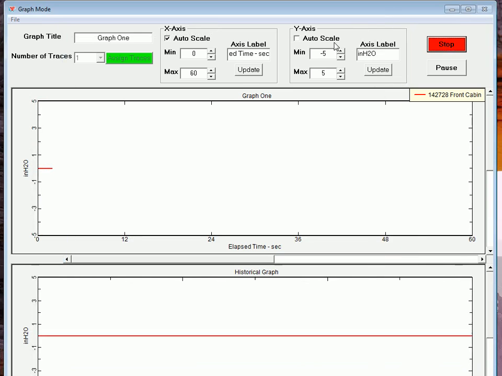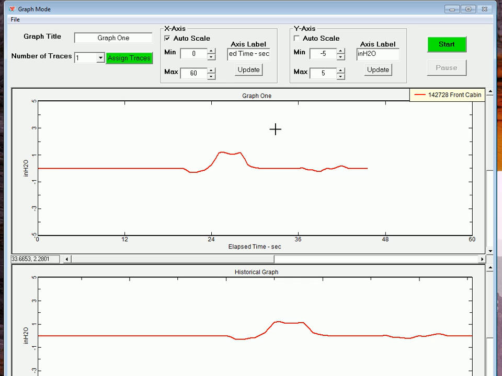What you'll see here is the graph from the axis, the scale that you have, and down below is a historical graph where you will see it from 0 to the end of the test. I'm going to move this up and down. There you go, and then if we go up, as you can see, the data is live and graphing. I've released it, and so it's come back to 0. Let's go ahead and stop this for now.